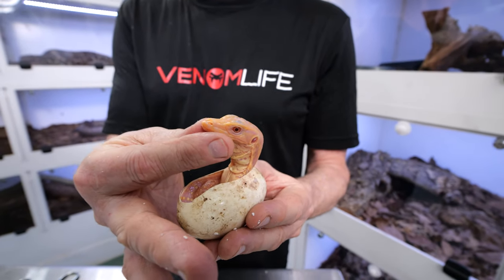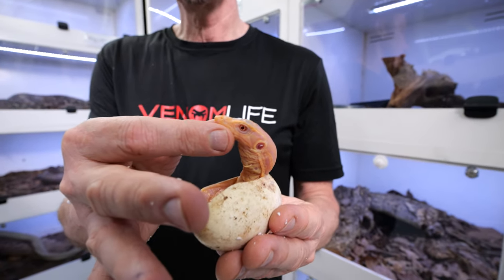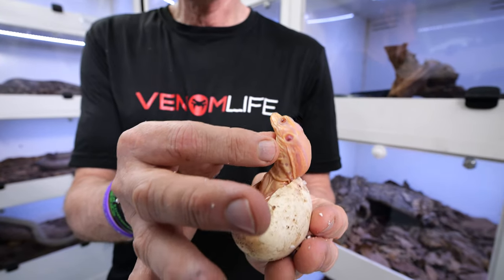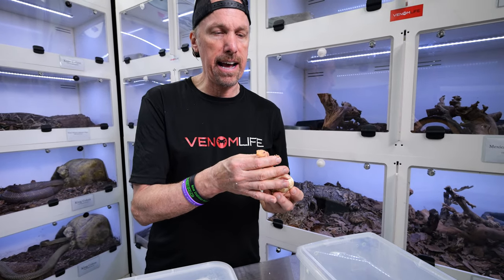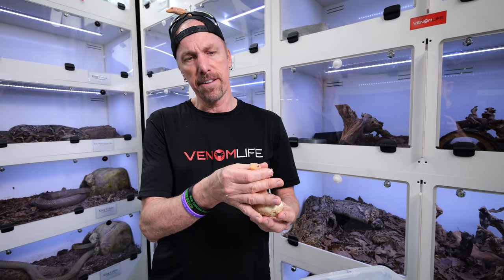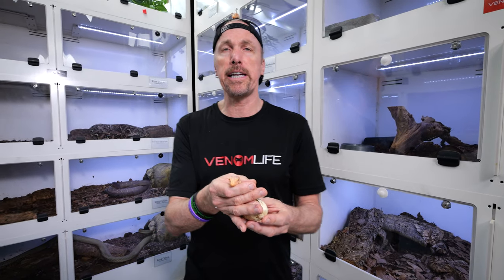When that happens, we actually start seeing the animal for what it is. Animals are tactile — they can really enjoy being rubbed and petted. Believe it or not, that's a fact. This works really well, and I have obviously hundreds of socialized water monitors and they crave interaction. I've been working specifically on lines for some of the sweetest.